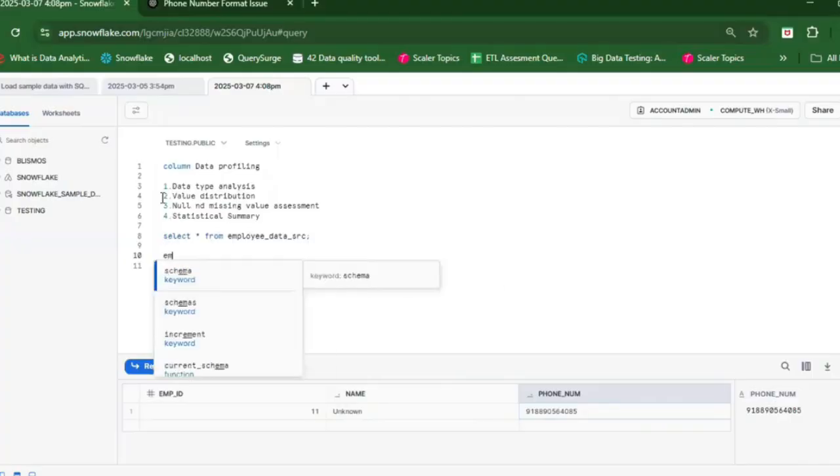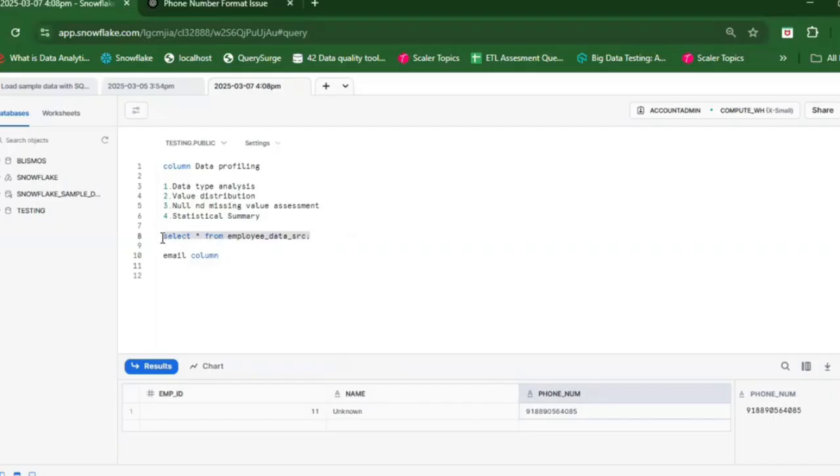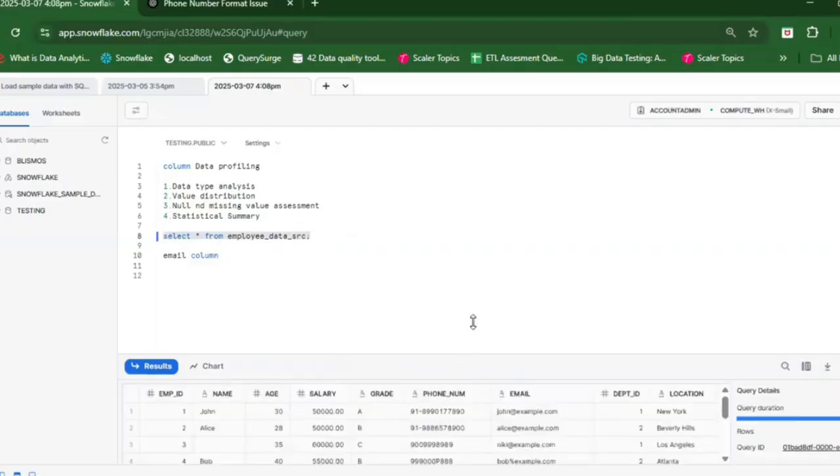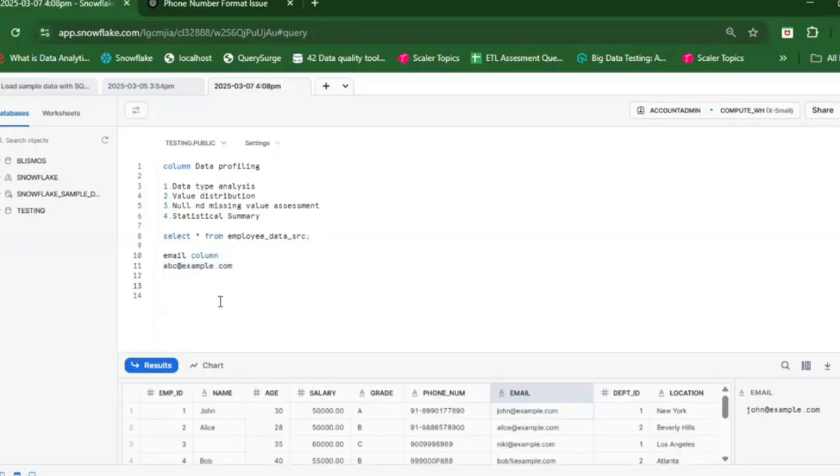So let us check on the email column whether it confronts to the predefined format. So let us check how is the data in the table. So email, it is the required format should be some ABC at some example.com. So the entries in the email column should map with this format. Let us check where they are correct format in the email column. For that, let us write this query.